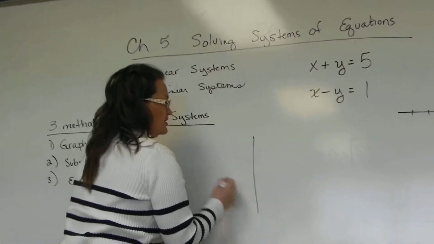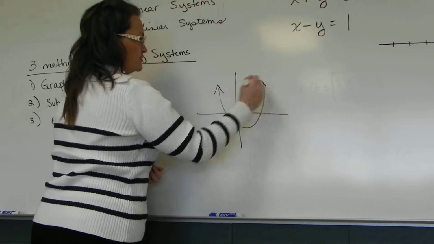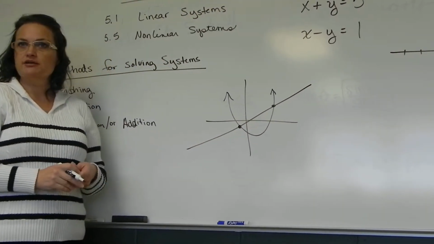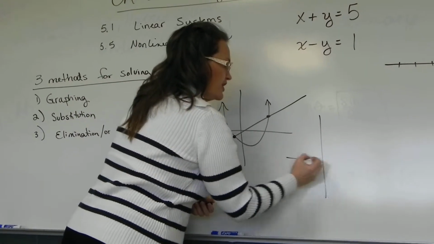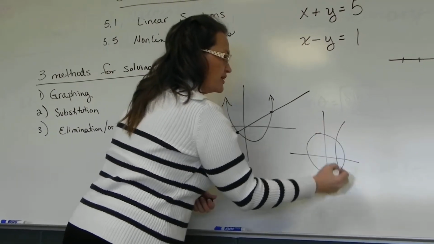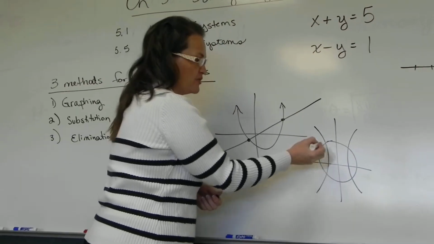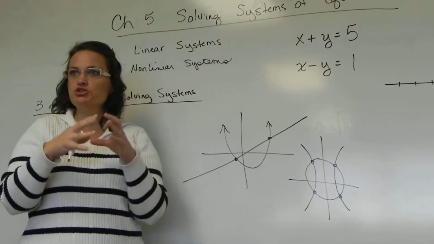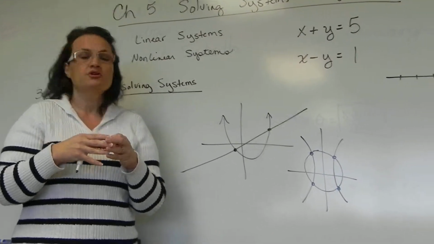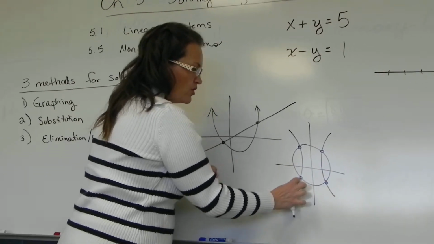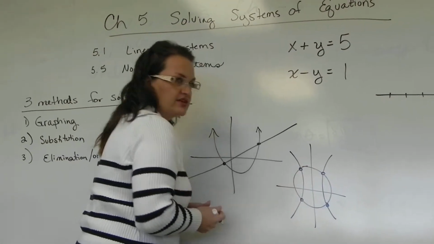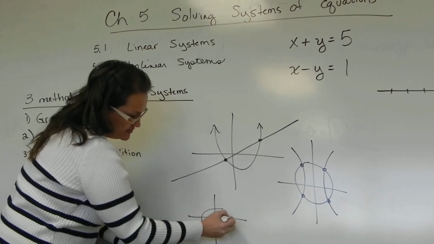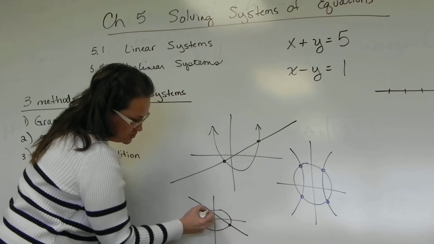If you have a parabola curve and then a line going through it, you could have two solutions, right? Or you may have a circle with a hyperbola, pretty cool, like a basketball, and then you would have four solutions. Remember, the solution graphically is where the two equations cross one another. So the solution is these crossing, coinciding points of the two graphs. Another example, maybe you'll have an ellipse with a line through it, so two spots.